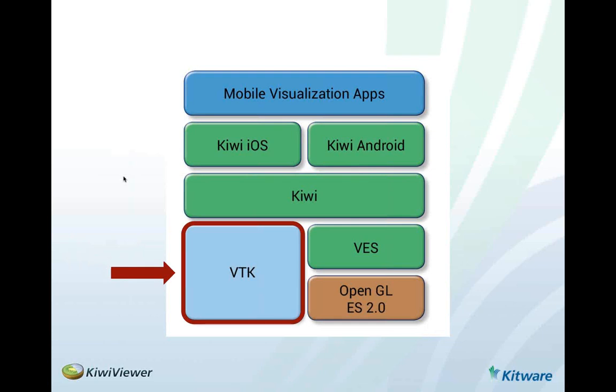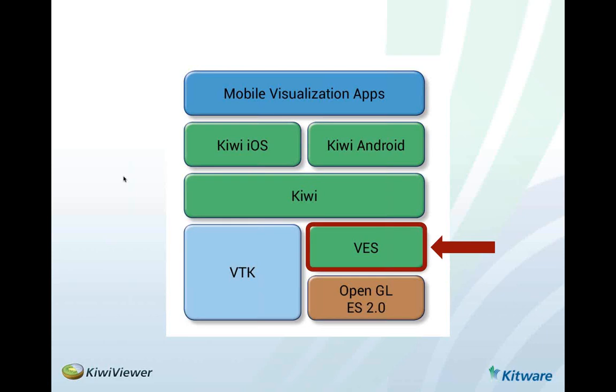VTK is at the core, so we use a lot of VTK. VTK has all the filters that we're using to process the data, and the readers we're using to load the data. But we can't use VTK's rendering. VTK is actually modular and has a core rendering library which we can use, which has a lot of nice functionality, like the ability to render text into textures, and then we can use VES to render those textures.